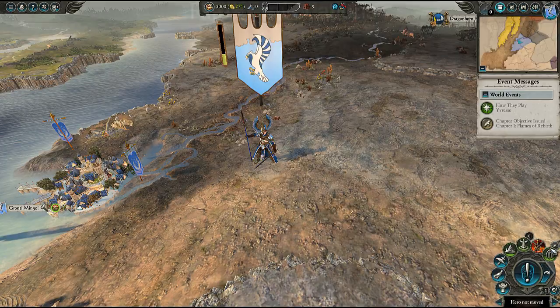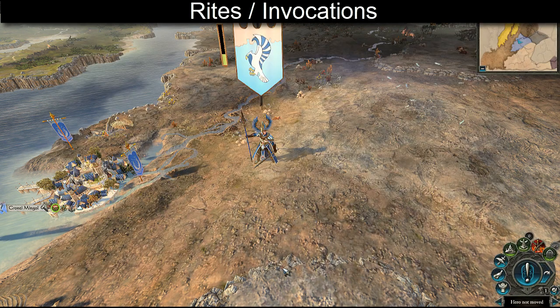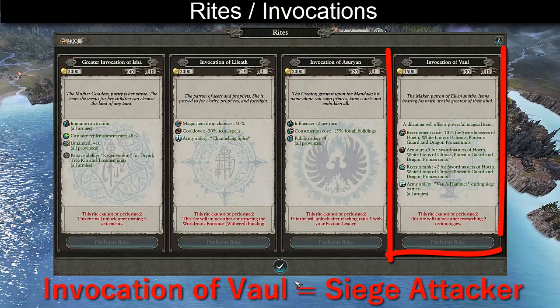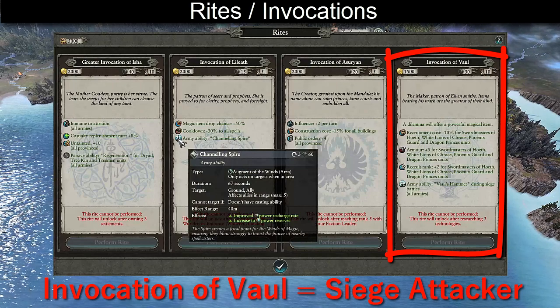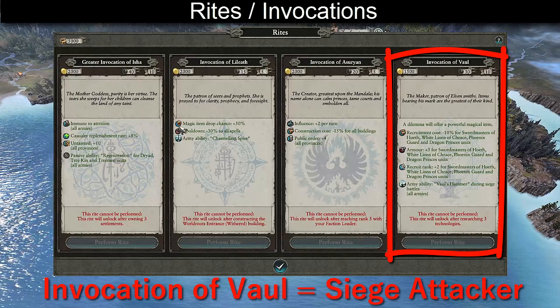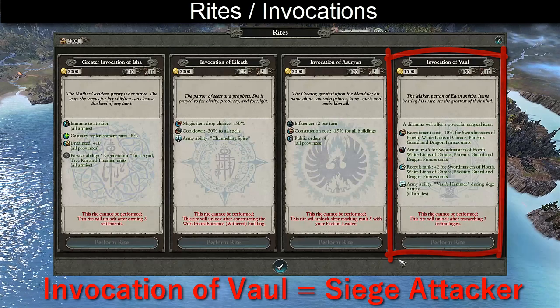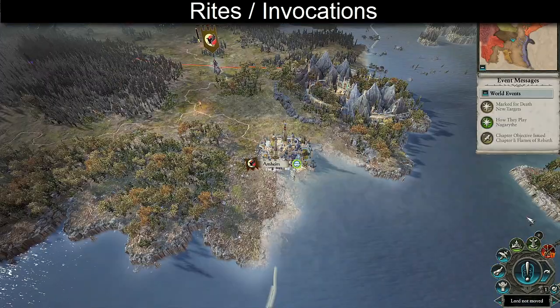Each High Elf faction can perform rites called Invocations. While these vary between the different factions, every faction has access to the Invocation of Vol, which boosts elite infantry whilst allowing Vol's Hammer, which means you can attack any walled settlement in one turn because this grants you Siege Attacker. So save this invocation for when you will be attacking walled settlements in the early game without needing to hire siege equipment or artillery.